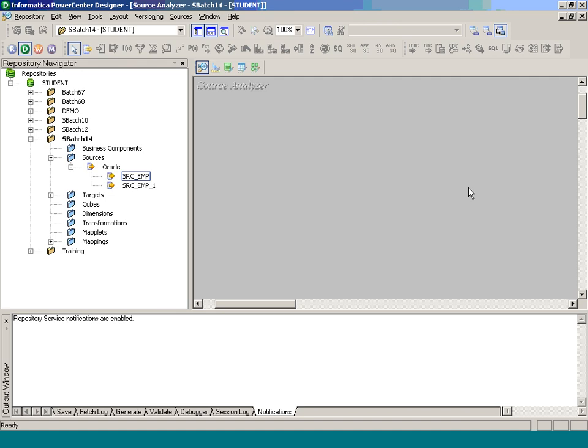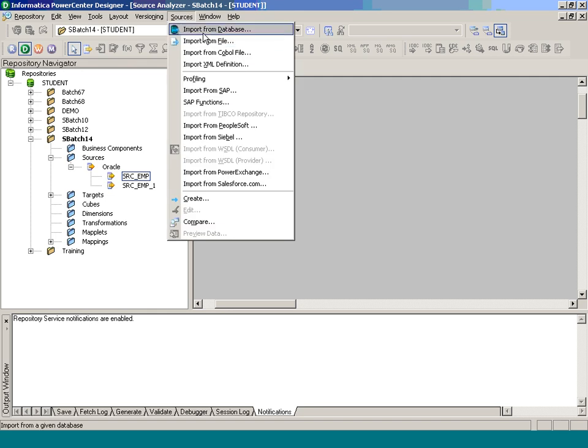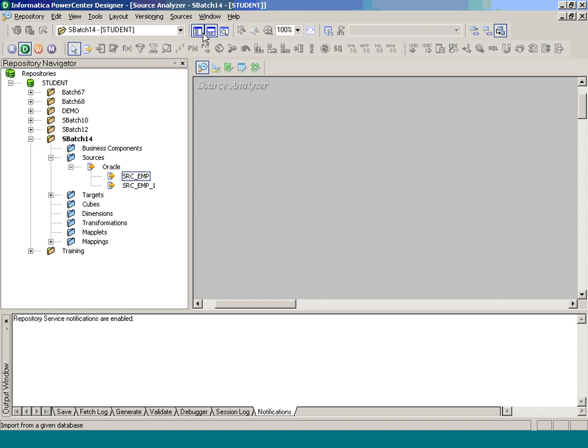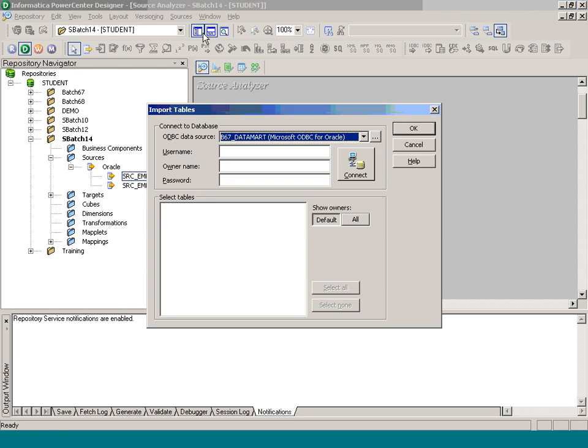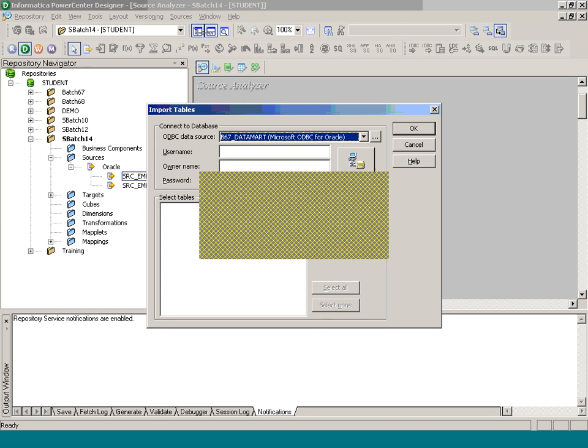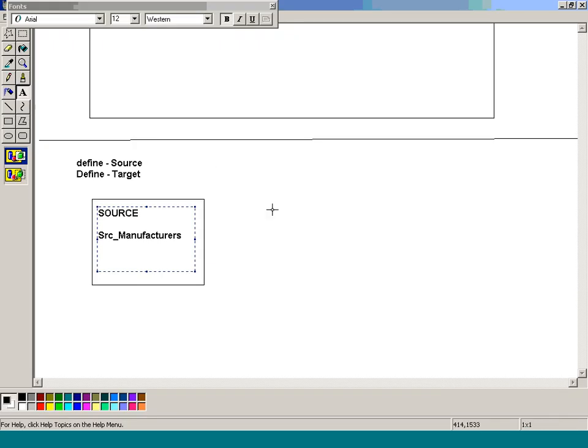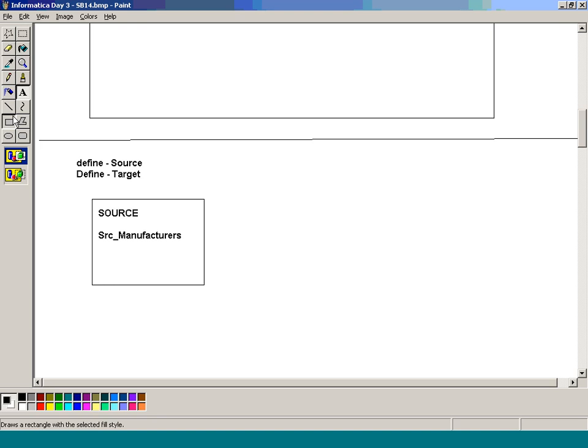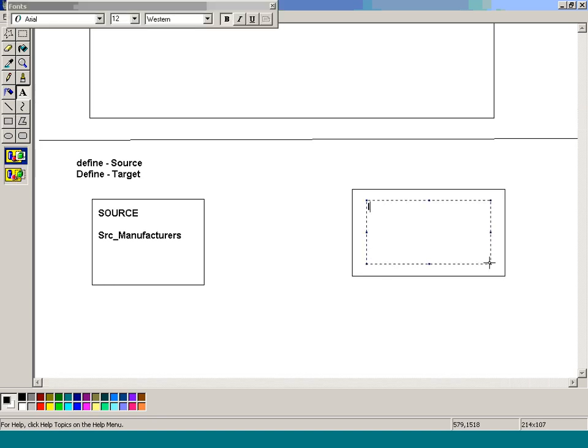So what Informatica provides is source, import from database. Import the structure, not the data. You import the table structure from the database. If you want to connect to this source database from the Informatica Designer tool, as I said before, whenever you want to connect to any database from Informatica or Business Objects, this is on Oracle.